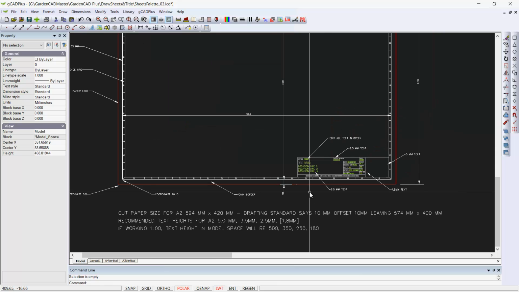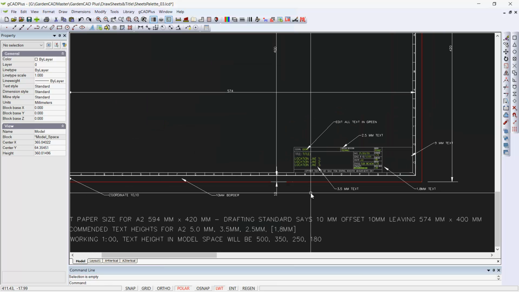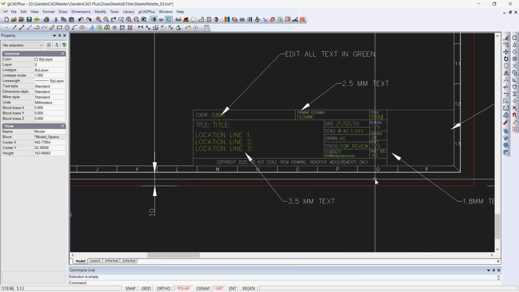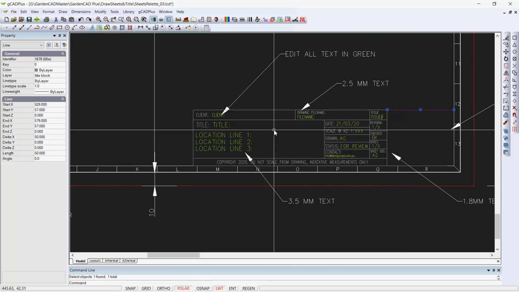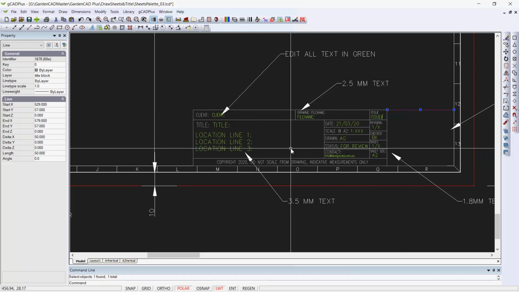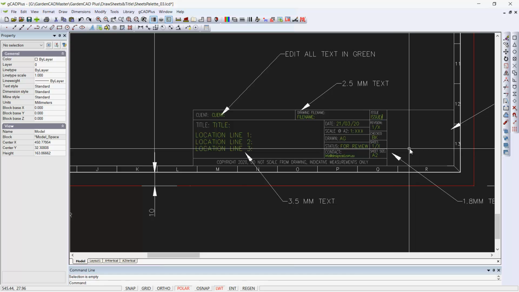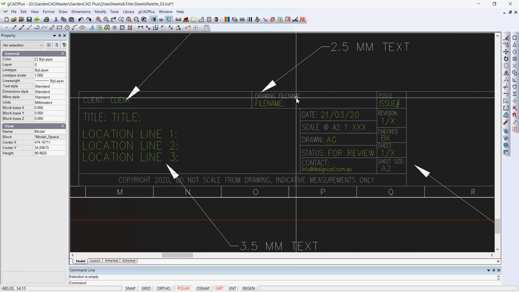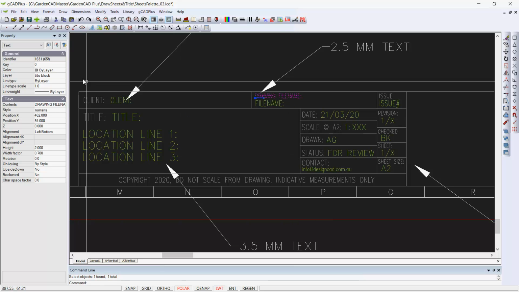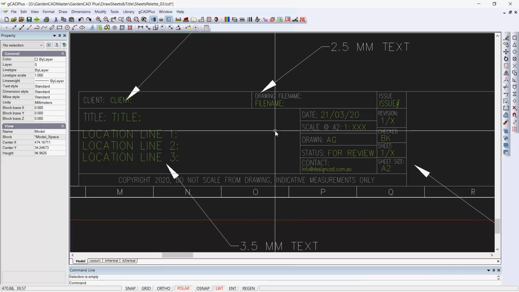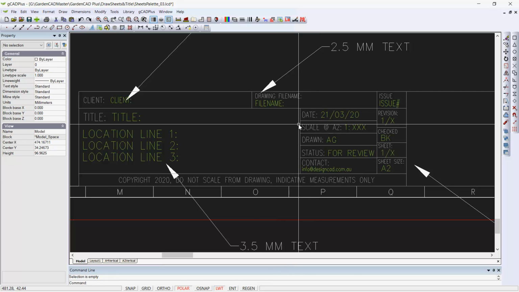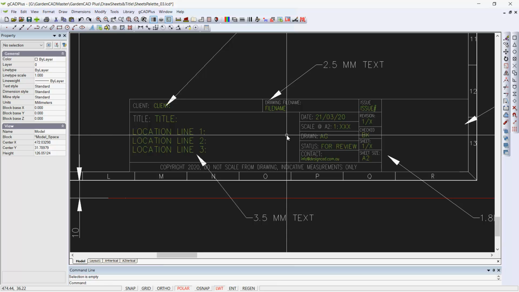Now the standard is not set to irritate you, it just means if you stick to that standard, all people viewing the design, viewing the drawings, will be able to read the text. And a system that one of our gCADPlus users has developed is to have a title block like this that sits inside the drawing, and he turns all of this area here into a block, and then within the block puts some text in just colour by layer on whatever colour the title block is set at, but in green those parts of the title block information that will need to be edited with each job.